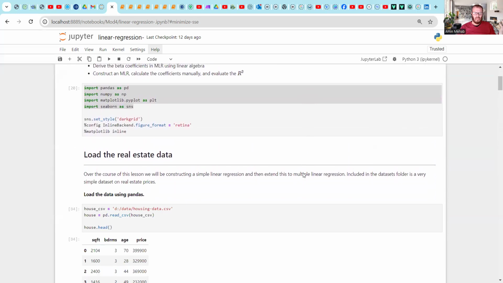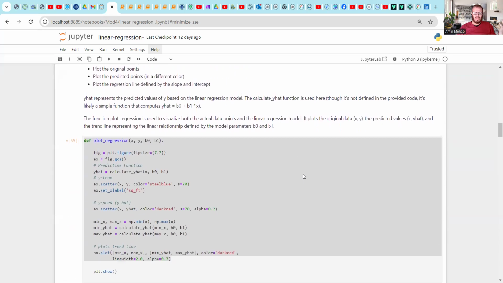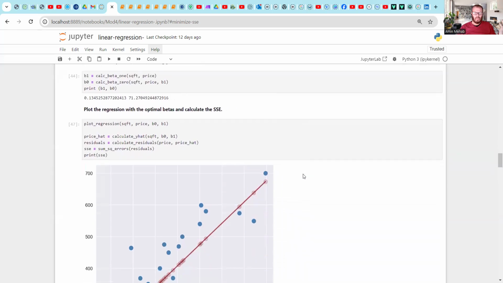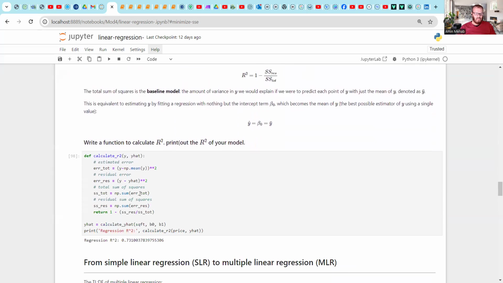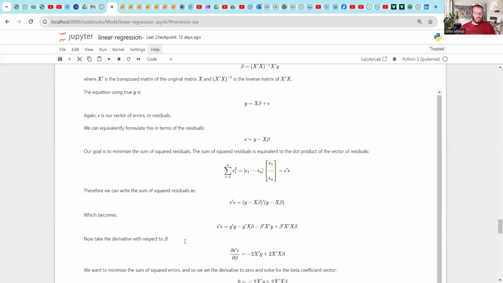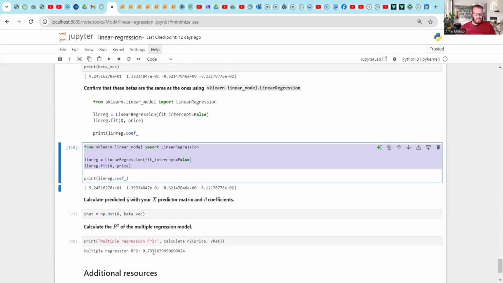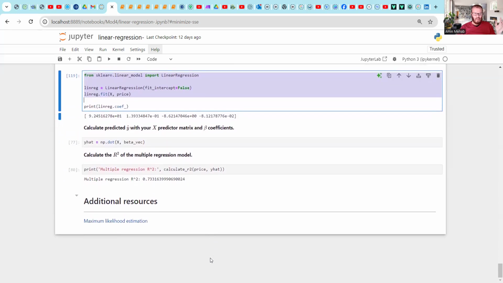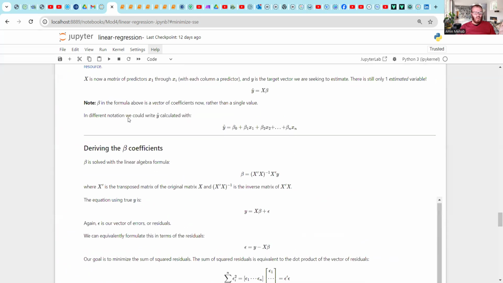There's another error somewhere here for the equation, for the simple one, and for the more complex one. Then we calculate exactly the R square. The R square for the simple linear regression is 0.731. For the more complex one, multiple linear regression, it is 0.733. This is a little bit better, but still in the same range. All right, this is number one.